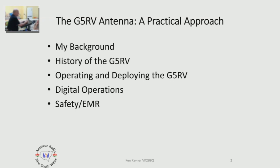It's a good contesting antenna, this one, mainly because you can operate more than one band on it. I have used it very regularly on 40 metres and 80 metres. They're the 2 primary bands that I've used it on. It's designed for 20 metres, but I haven't been that successful with 20 metres, although it has been good on 20 metres, but I find it very good for 40 metres and 80 metres.